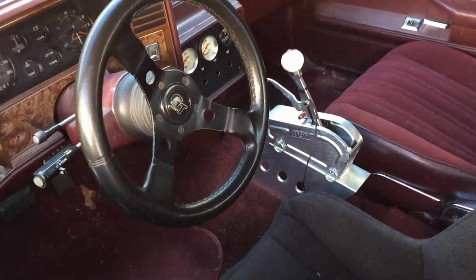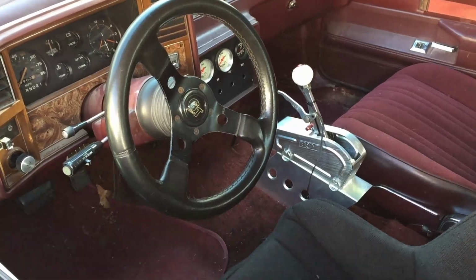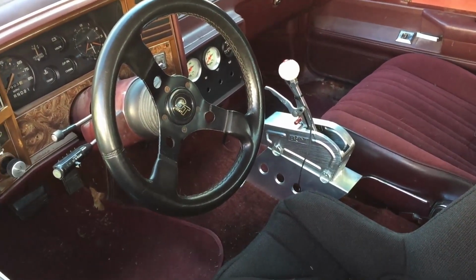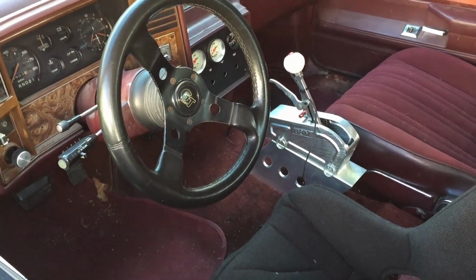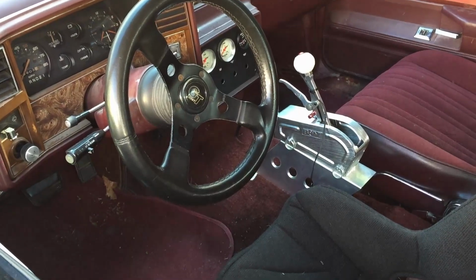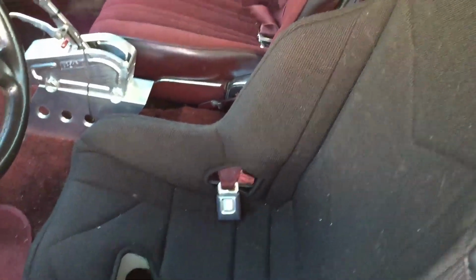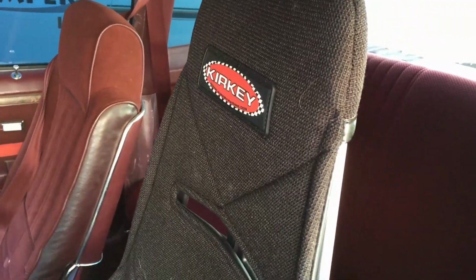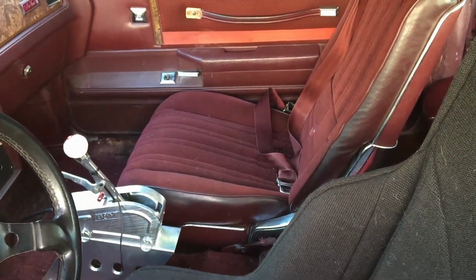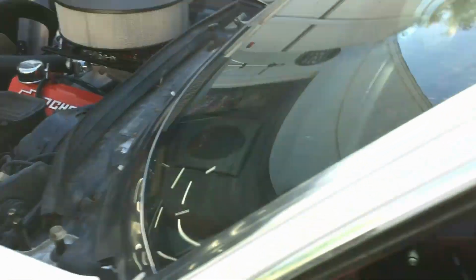The old G body. I always loved these Monte Carlos. Like I told you guys in the past, my first race car that I ended up building was a 79 Monte with a 358, or a 360, excuse me, a 60 over 350. But he's got a Kirkey seat in here. I told him I would have left the other stock G-body bucket in there, or put two Kirkeys in there, but he's young, he'll learn.